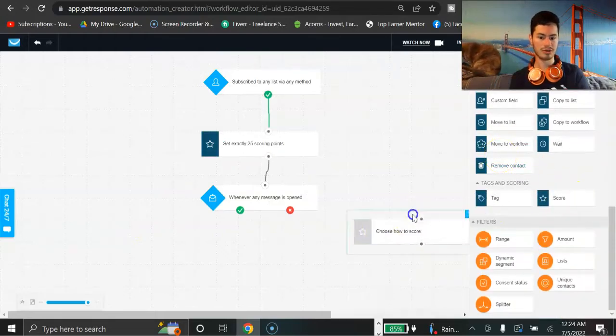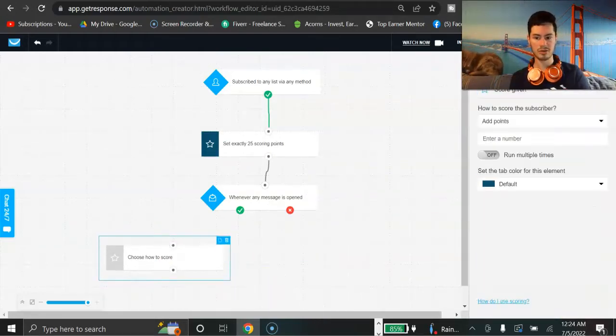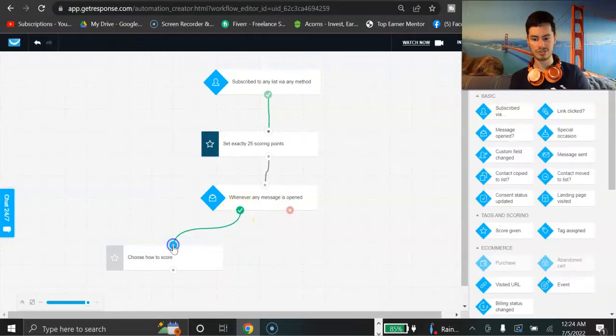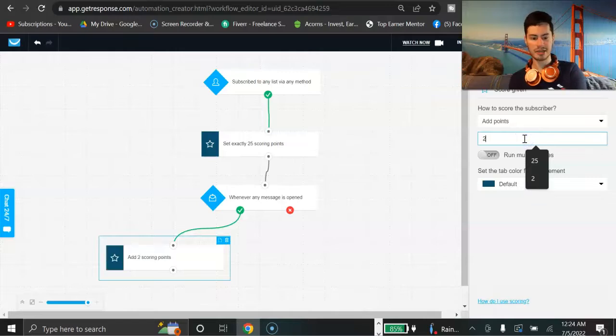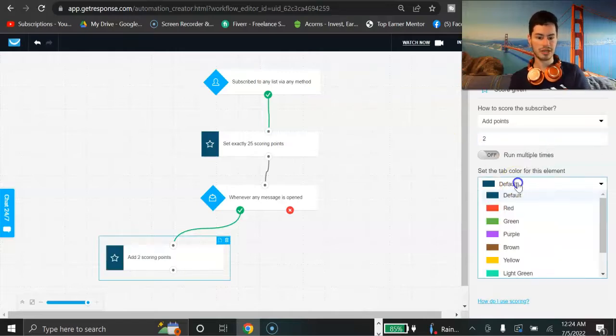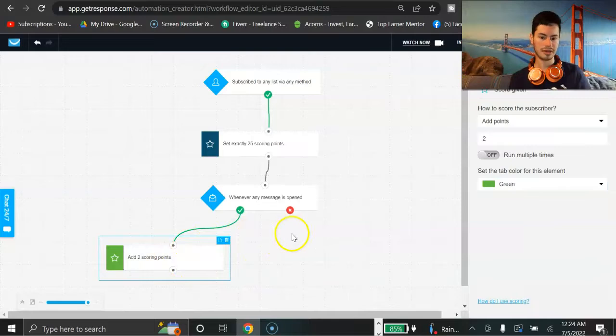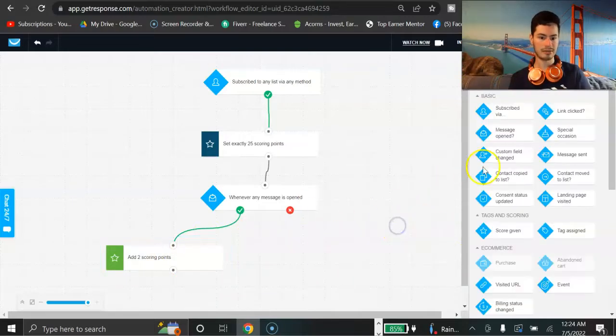We will simply connect these two right here. So add points, and in my case, I'll just put 2. And if you want, you could even put in a color. So green for good, and then we'll do red for the other one right here.